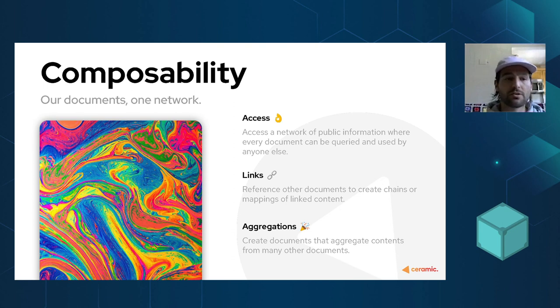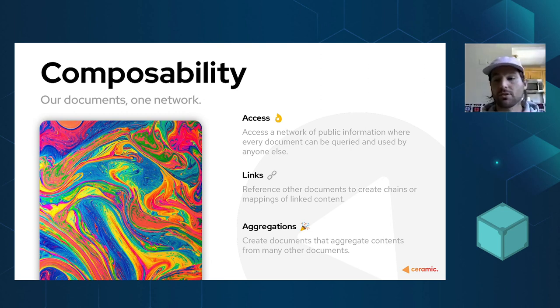Touching back on composability that we covered. So really what this network of verifiable programmable information allows is that all this information can be trusted. The state of content is auditable and transparent. And so anyone can use any document and content on the network, particularly if it's public, by just querying nodes for it. Documents can link other documents to create chains or mappings of linked content, so you can form document graphs. And each document, to some extent, already does this, because a schema, for example, is defined as a Ceramic document. And then you reference that schema in the document you're creating, saying this document is going to conform to the schema. And so each document already is a mapping of two, a schema and a document, but you can then map actual documents together, which I'll go into.